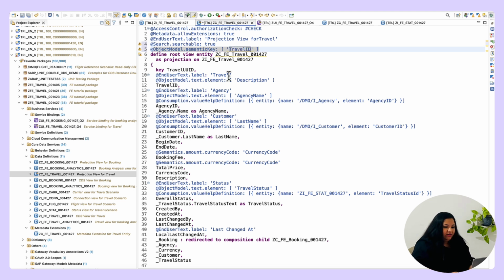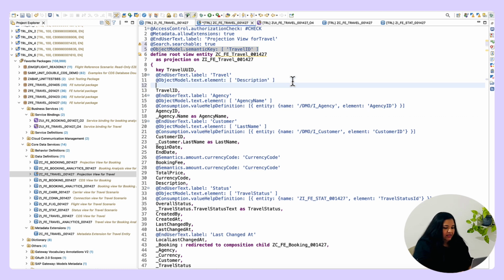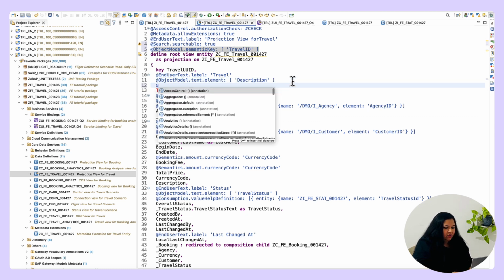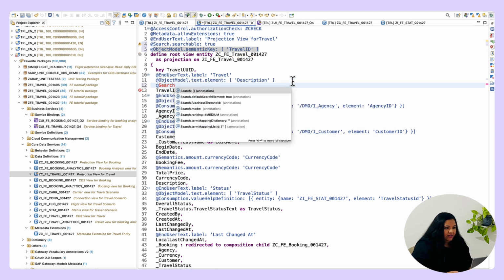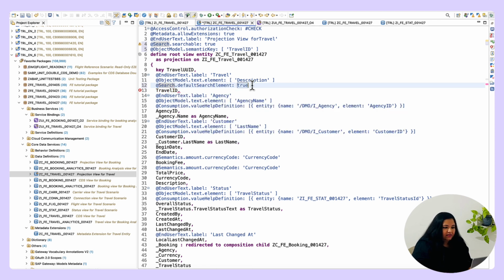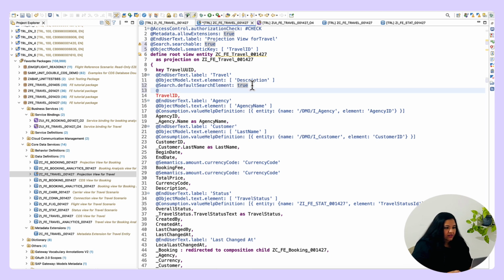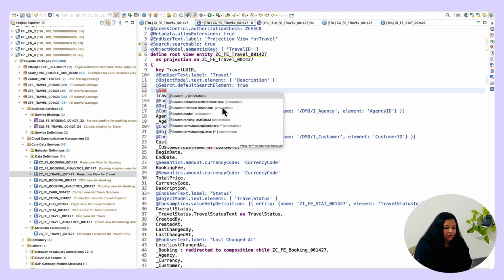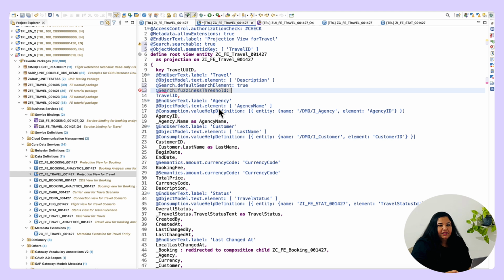Okay, and for travel ID, we have to add two more annotations: Search.defaultSearchElement as true and Search.fuzzinessThreshold, we are providing the value as 0.90.